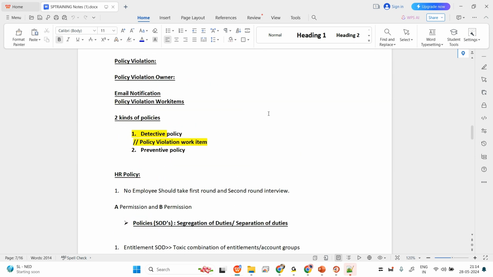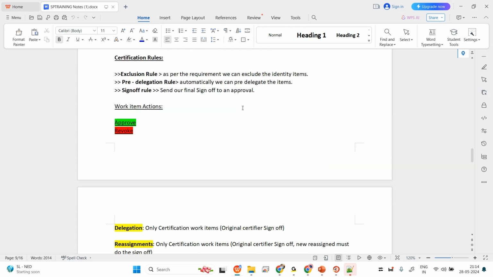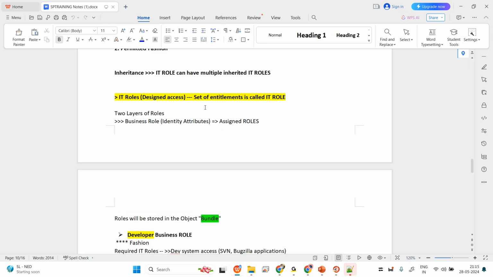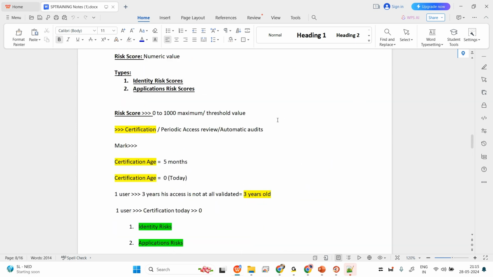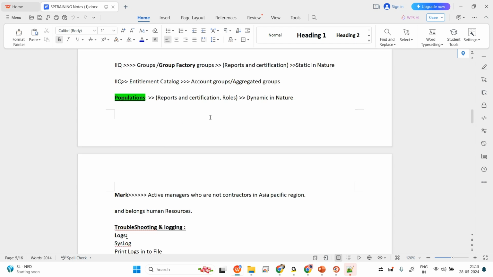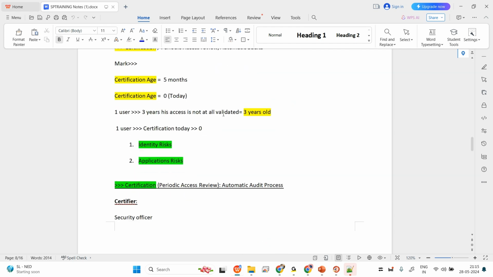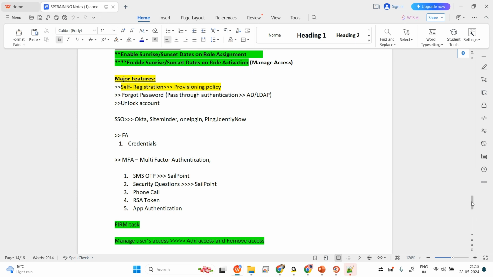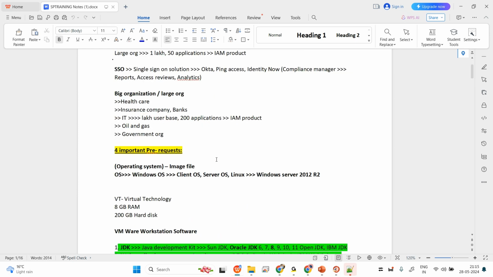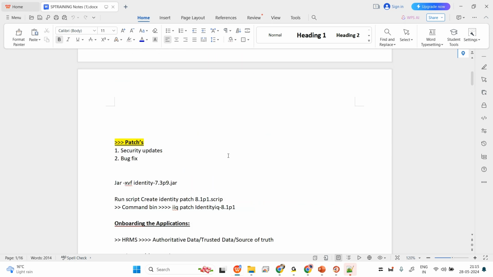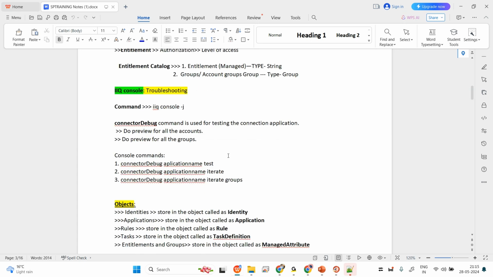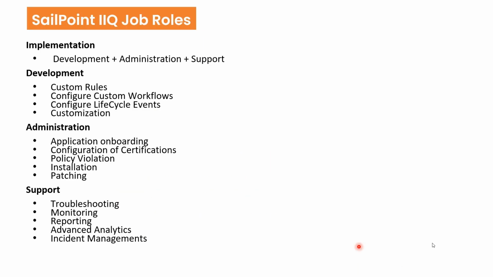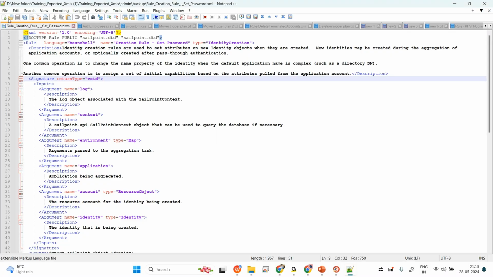Okay, it's not here. Let me just try to explain in Notepad++ itself. That would be easier for us.